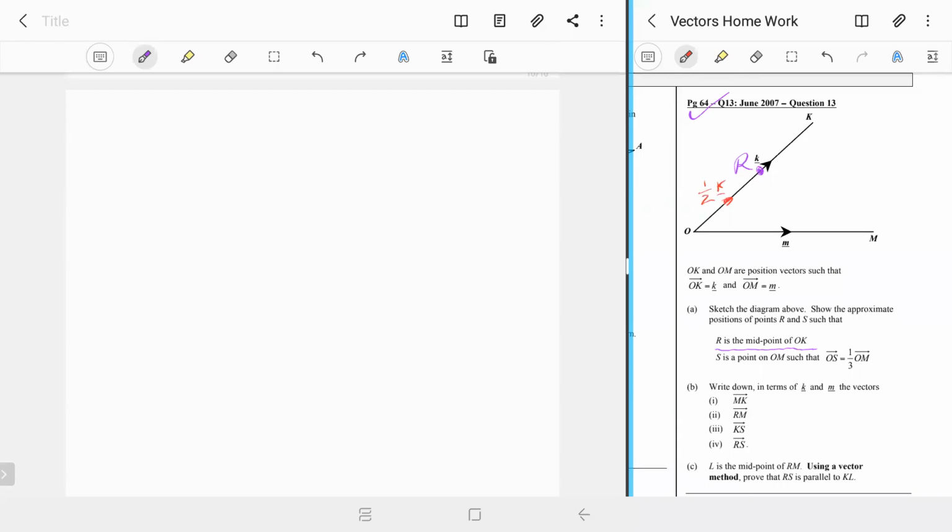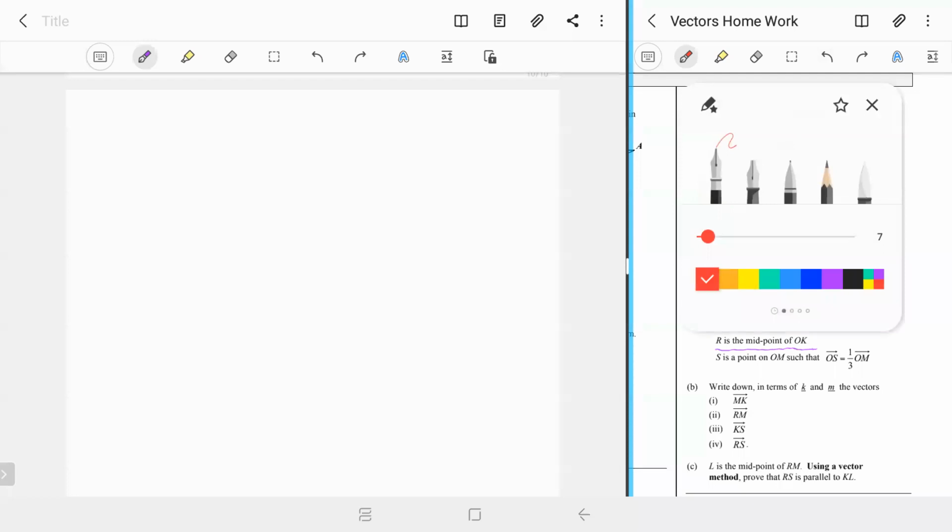And the vector from R to K is what? What will be this half up the top? From R to K is also half K. The whole thing is K, and you cut it in half right there, so half K and half K. The top half here is half K as well. I'm marking it on the diagram for you, so underline the small m, underline the small k. So far, so good?